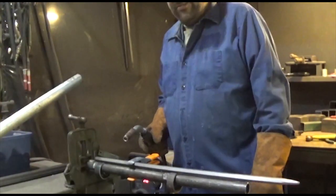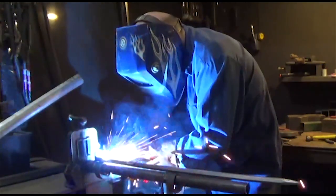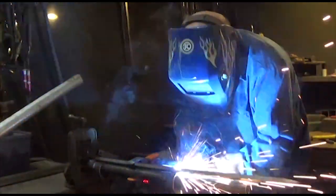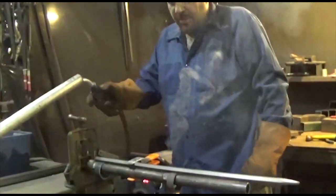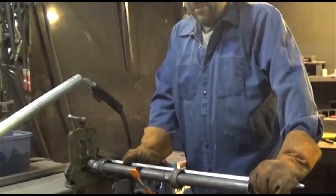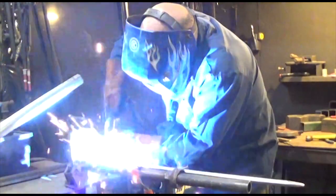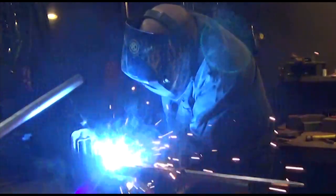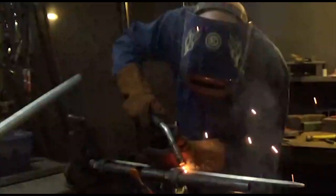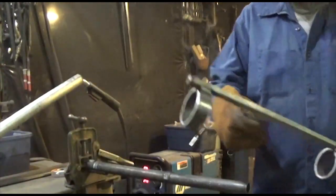Now that I have some welding appropriate clothing, I'm going to weld this out. Once I weld one side, I take my clamp, drop it underneath, and just roll it until I have a horizontal surface. Remove the clamp, and that's all there is to it.